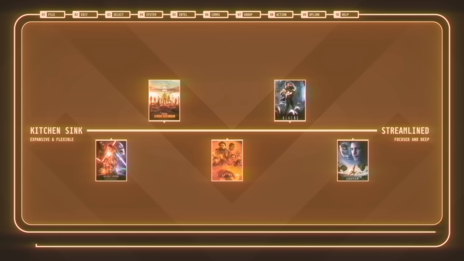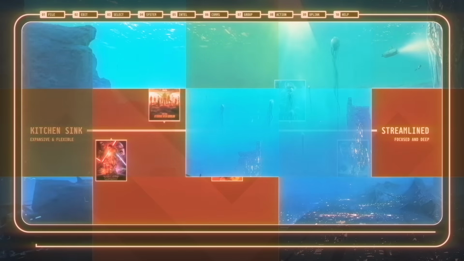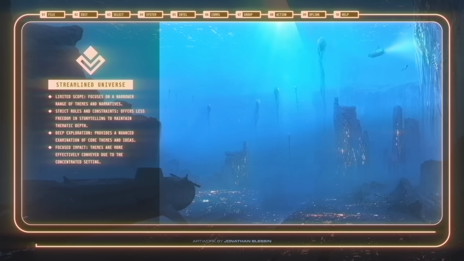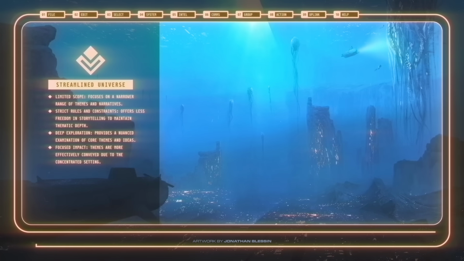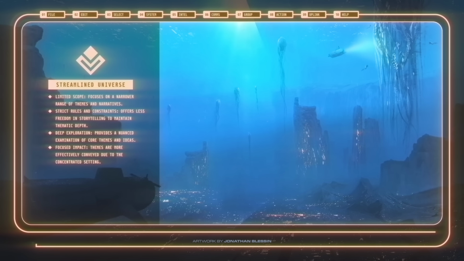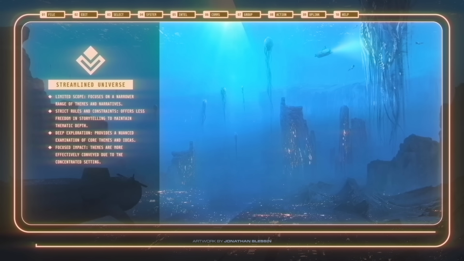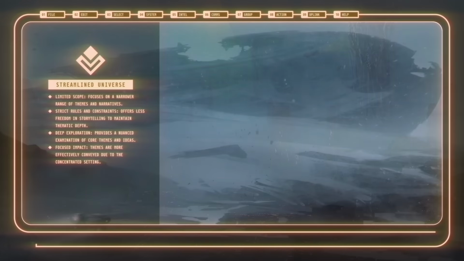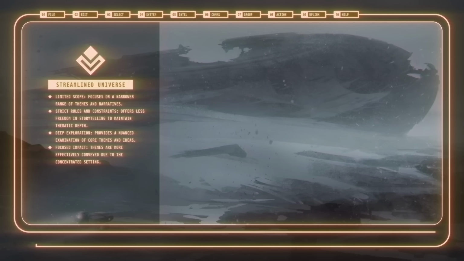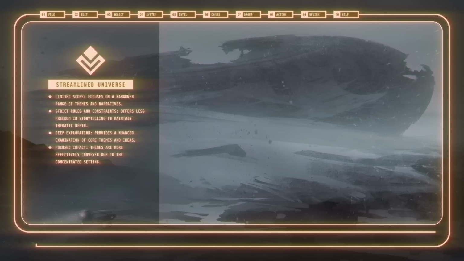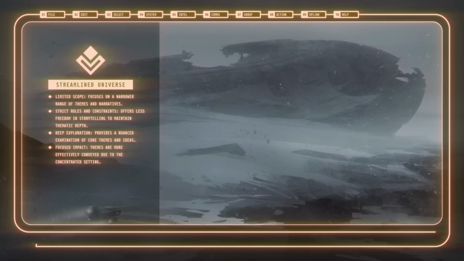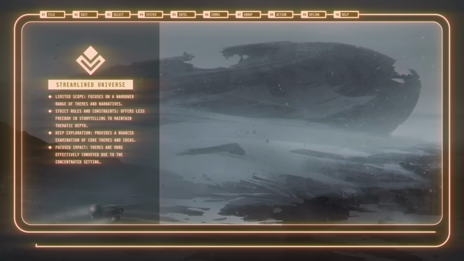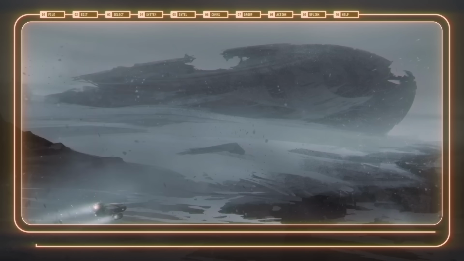A streamlined universe is more limited in this regard. It has more rules and more constraints. There is far less freedom in the types of stories you can tell, but the setting has been designed to support a few kinds of story, with far deeper, more nuanced explorations of their core themes or ideas. Compared to Star Wars, a setting like Alien can seem almost barren. There isn't a whole galaxy out there, and it's more constrained in the types of factions, characters, and conflicts that might reasonably exist. Less sand in the sandbox, you might say.